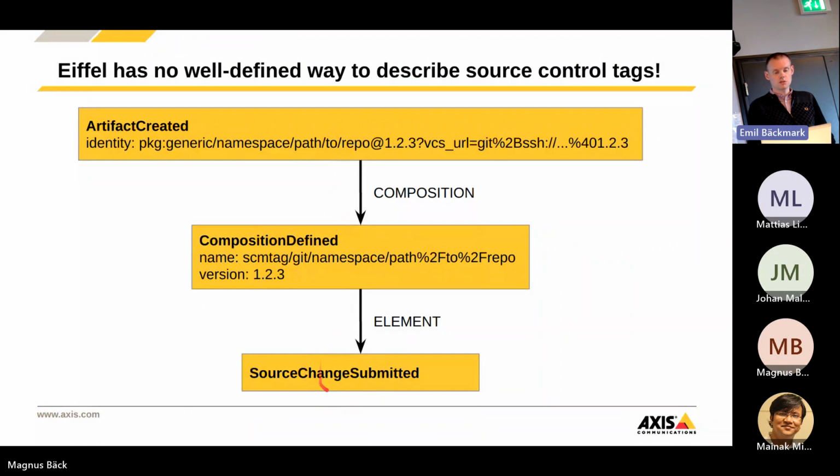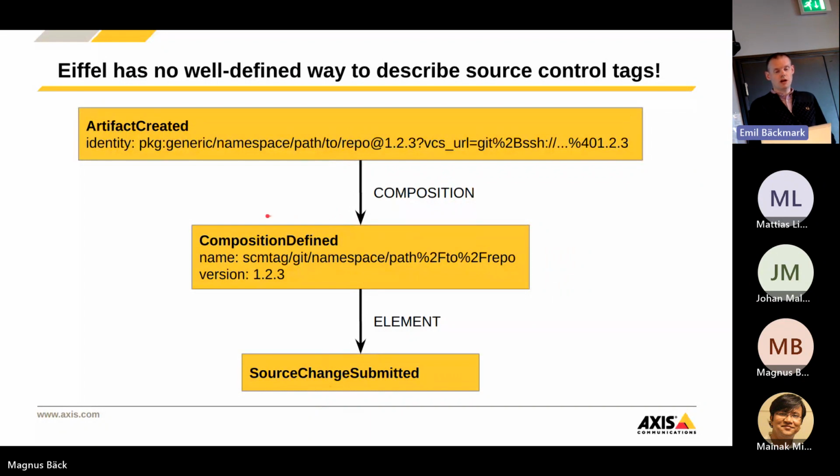Okay, this is of course the source change that is tagged. And we have a composition that links to the source code change, and then we have an artifact that links to the composition. I don't think you have the artifact, right? No, you just use a composition. Yeah. So this is an example of how we do things. Ericsson probably does it a little bit differently, or I know you guys do.